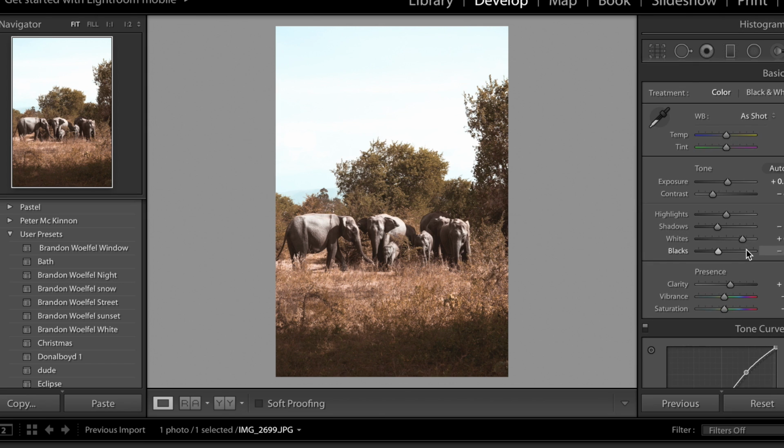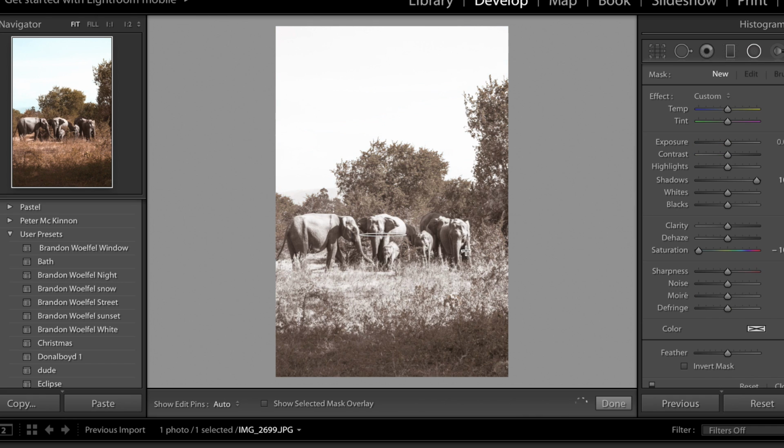Now as I said at the beginning, this is a very difficult color grade to pull off on the photos. But if I do it before and after, as you can see, we are getting a little bit closer to the look that I think we can get. So the final thing I want to do is try and make these elephants stand out a little bit from the background, and I'm going to do that by using this ellipse tool. Just going to drag this over the elephants here. Now obviously this has gone completely weird because the saturation is a little bit strange, but we're just going to change that at the moment.